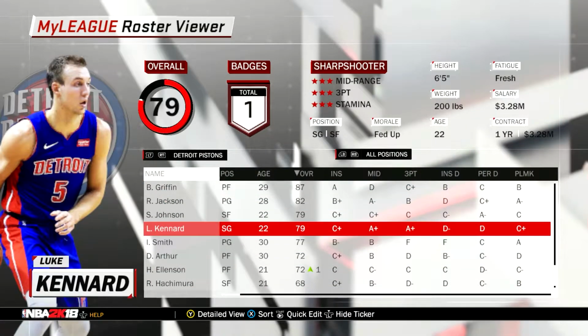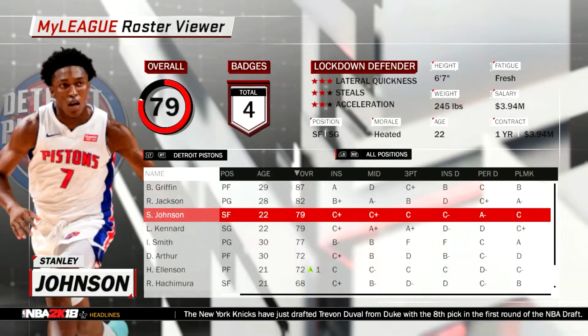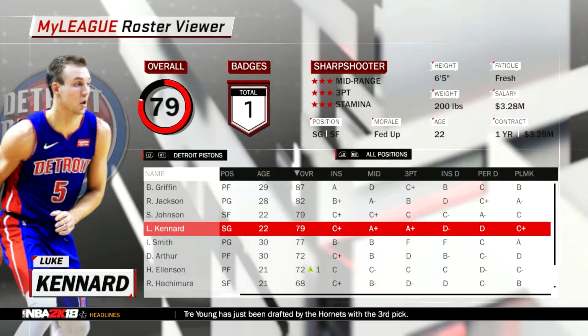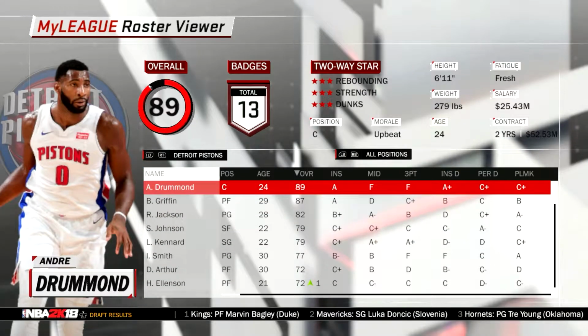Luke Kennard and Stanley Johnson went up about 5 or 6 overall each. Stanley Johnson is now a 79. Luke Kennard is now a 79. Very happy with that, and we still have him locked in for the next couple seasons.